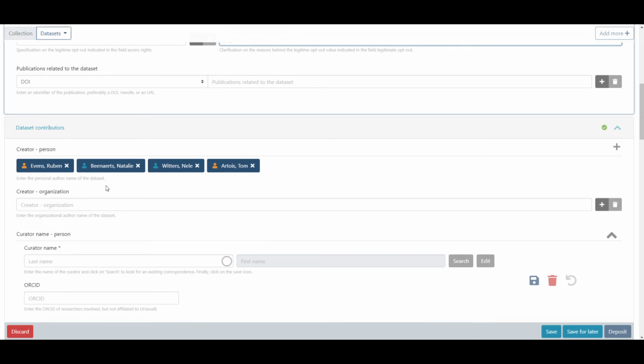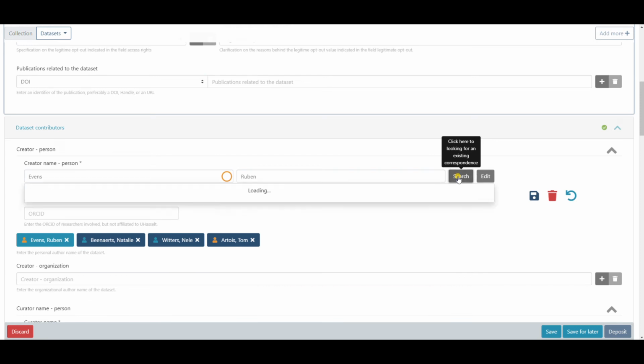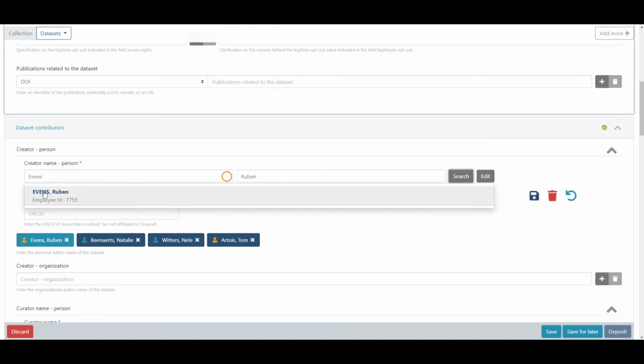Creators from Hasselt University are automatically identified and have an orange or a blue icon next to their name. To confirm them, click on their name and then on Search. Select the name from the drop-down list and you will see that the icon turns green.